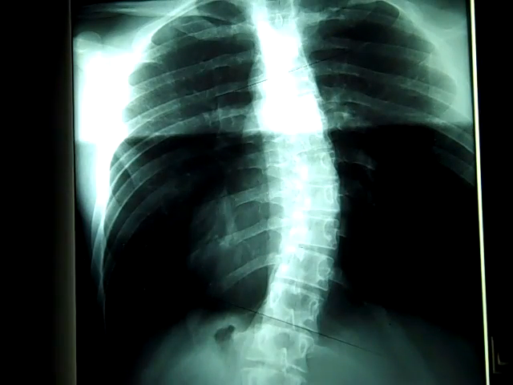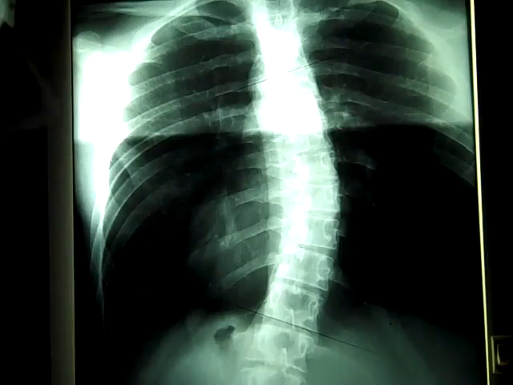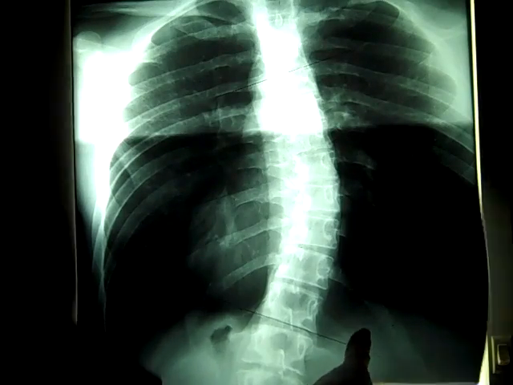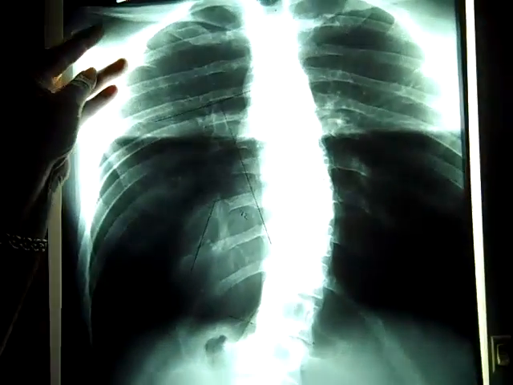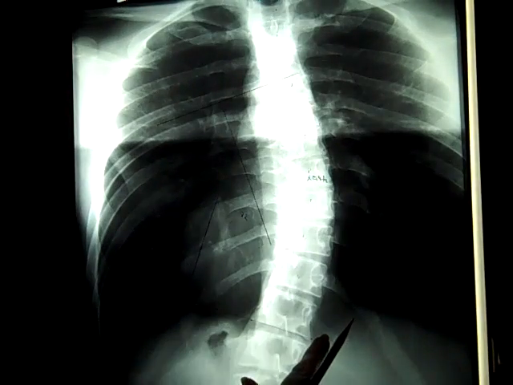Now I have a film where the rest of it is drawn out, which is difficult to do with a camera right here in front of the view box, so I'm going to switch out the film and put the one that already has it drawn on. Okay? And so I just drew this line across here, and this line across here.